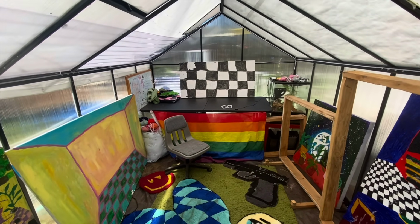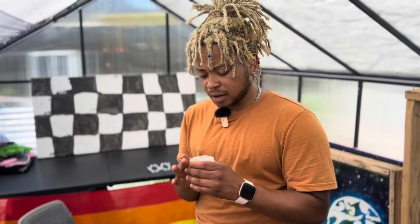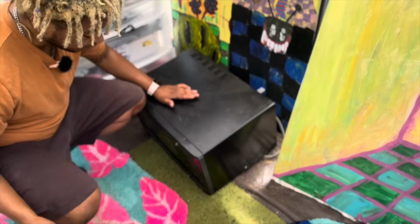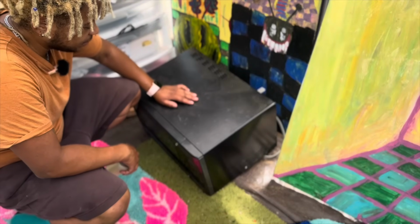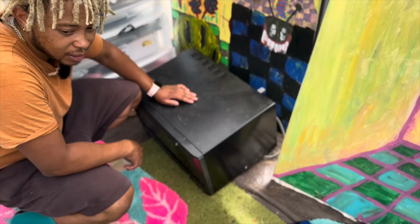So like I said in the beginning, I'm going to do the tape situation around the entire outside. But I want to start with the inside stuff because it's so hot. I just want to hurry up and get out of here. This microwave, I think I'm going to go ahead and start with this. Get this boy out of here because I thought about it more and I just don't think it's even smart to keep him around, honestly.